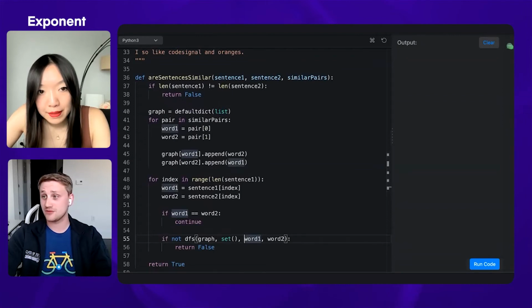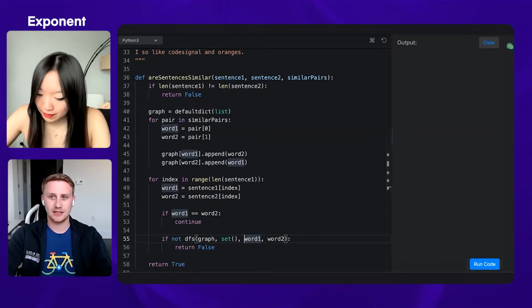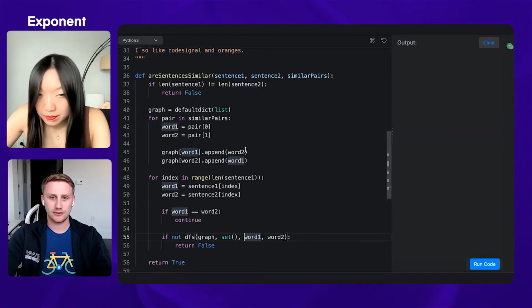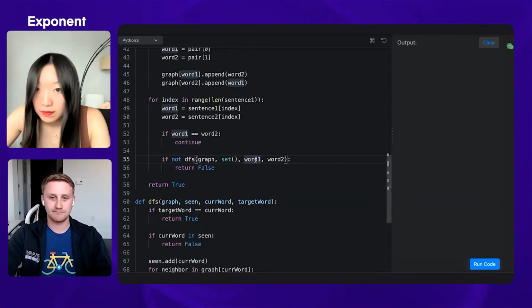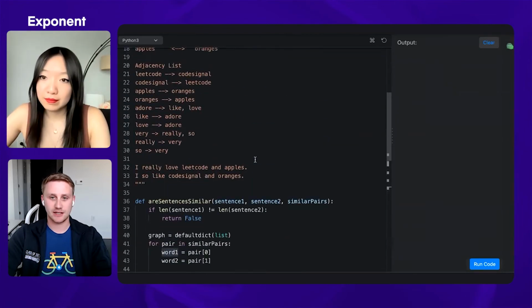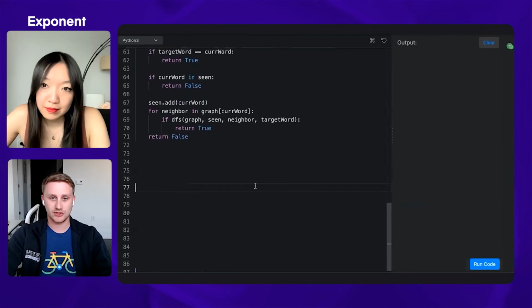Should we run this against some unit tests? Yeah, I'd love to see your testing code. Okay, perfect. Let's think through what we would want that to look like. So we definitely would want to take care of basic cases. Let's take this right here, that could be a good starting point for us.